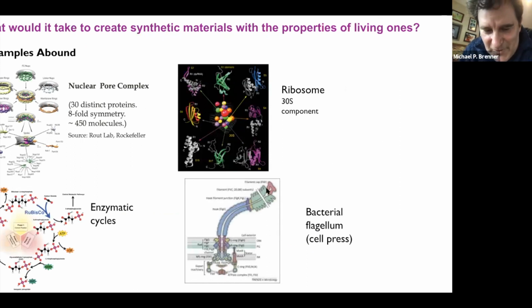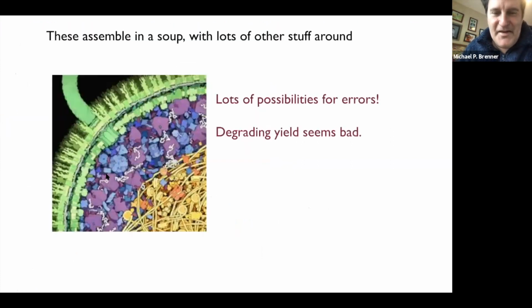There was a graduate student, Nick Kuchia, who's been working with Zvonimir Dojic at Santa Barbara, and yesterday he gave in our group meeting a wonderful talk about the bacterial flagellum and all of its magic, which we all know. But there's the nuclear pore complex. There's just all of these machines that self-assemble and do things that we can't create. And there's the question of what would it take for us to be able to design things that did this.